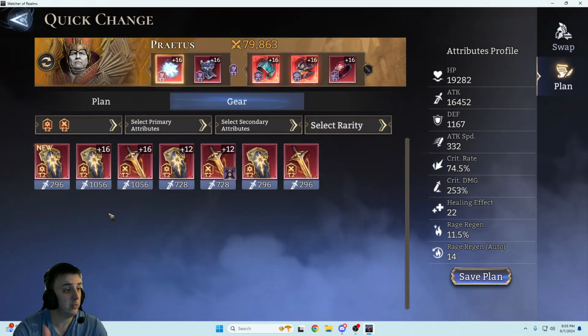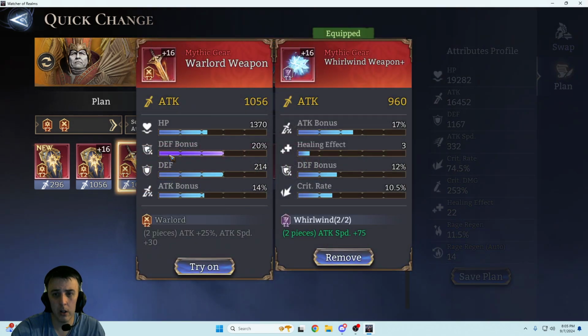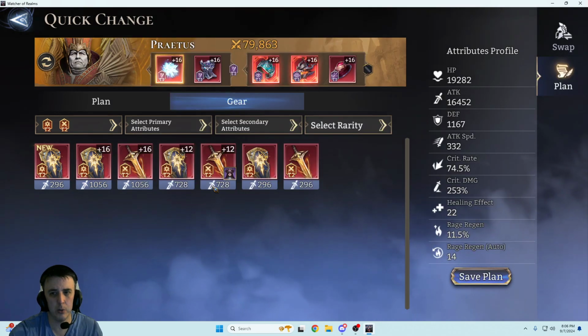Now that you're able to complete Gear Raid 19, you're going to start getting pieces for the Warlord set, which has a bonus of 25% attack plus attack speed. So it's kind of a hybrid between Whirlwind and some of the other sets from Tier 1. You also have Immortal Warrior, which is HP plus defense. So it's a little bit of a step up potentially from whatever Tier 1 sets you were using, moving into those Tier 2 sets.